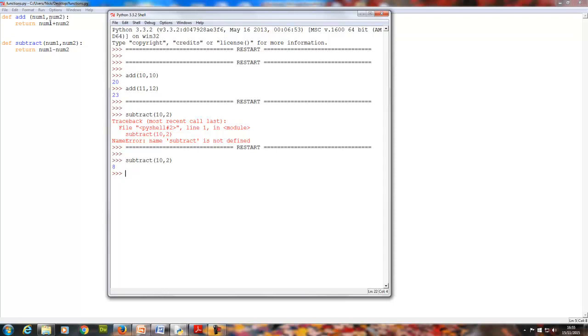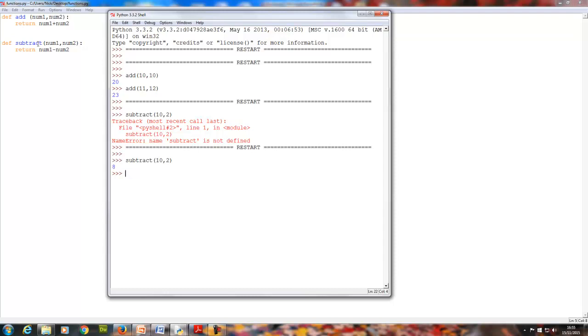Now notice it doesn't actually matter what order these functions are in, they can be in any order. So up until now, like I said, you've been writing code and it's been executing it line by line in order, hasn't it? Well, with functions it doesn't matter what order they're in. As long as you call it up with the correct name, you can call up any function you want within your code and use it.